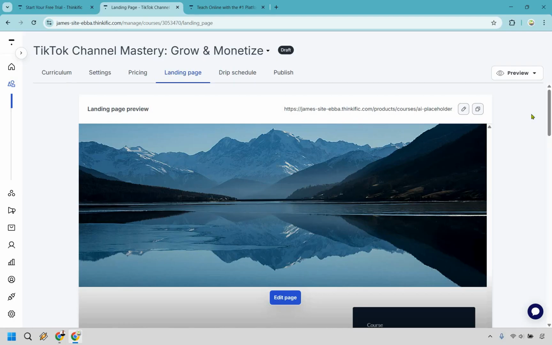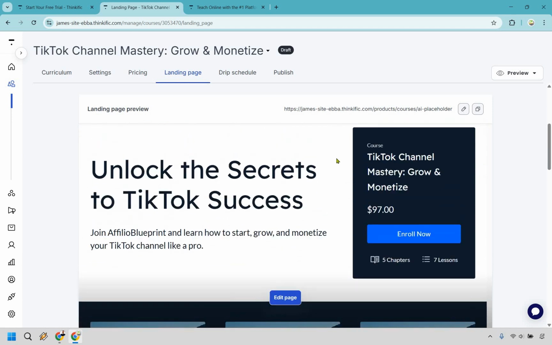All right, and then we move on to the landing page editor. In my opinion, probably like my least favorite aspect of it. This is just going to be what it looks like. I will have to say that it is nice that it utilizes AI and actually creates this for you, because I know a lot of people might have trouble when it comes to creating a captivating headline, especially if you're a creator, you're very passionate about the courses that you create. You just might not be as good at marketing yet, and that's completely understandable.